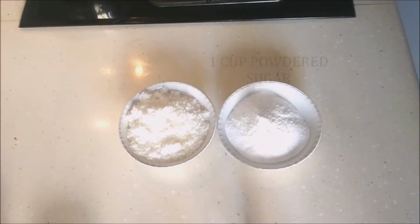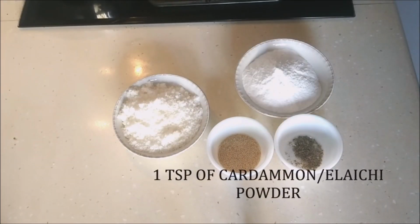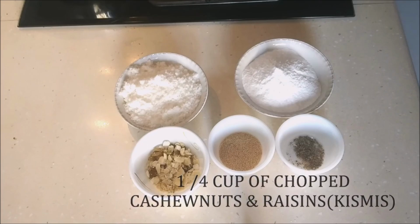Now I'm going to use 1 cup of desiccated coconut, 1 cup of powdered sugar, 1 tablespoon of poppy seeds or couscous. This is the same elaichi powder that we just finely ground and the chopped cashew nuts and raisins. So this is going to be our filling.